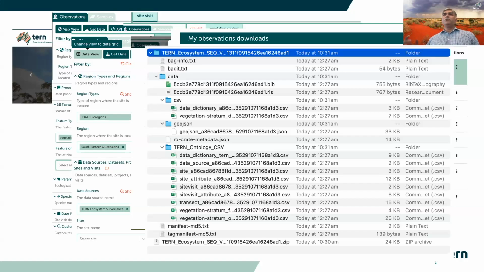When you do a mishmash, it's almost impossible to know how to cite it, so most people don't cite at all. Or they just put one line saying we used TERN data, but nobody knows what data. In this way, you know how to cite it, and you can make a citation.